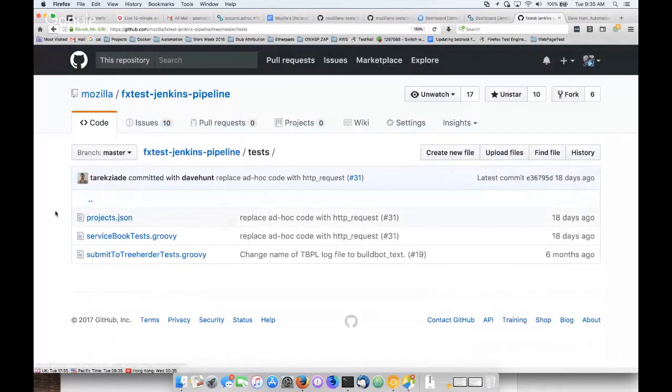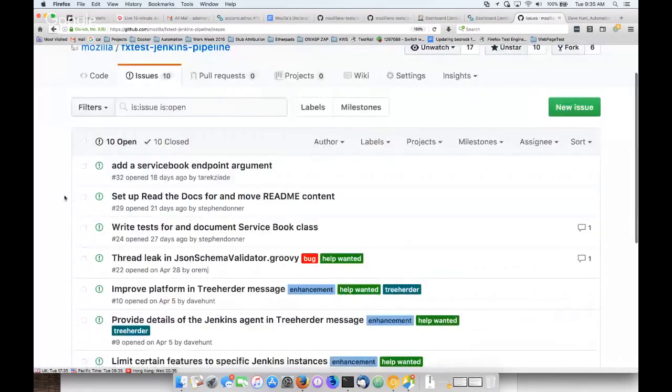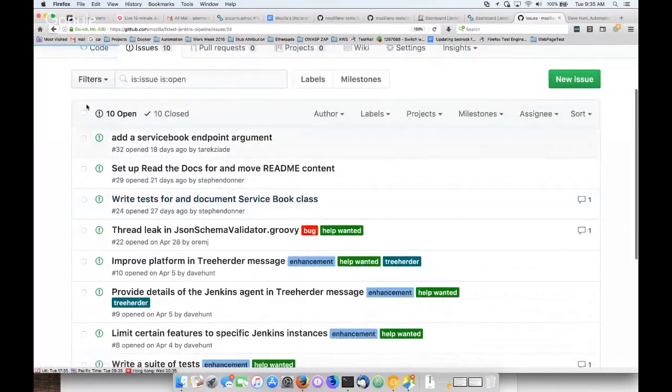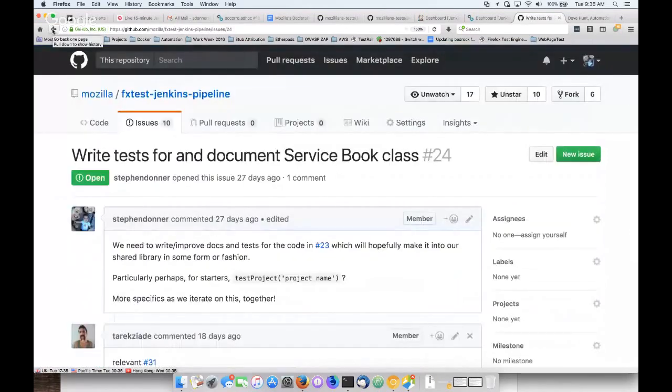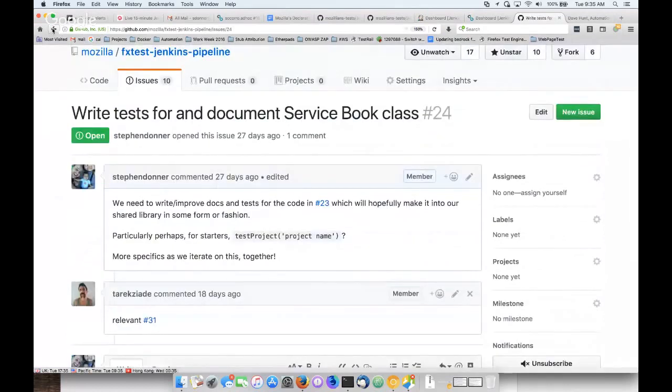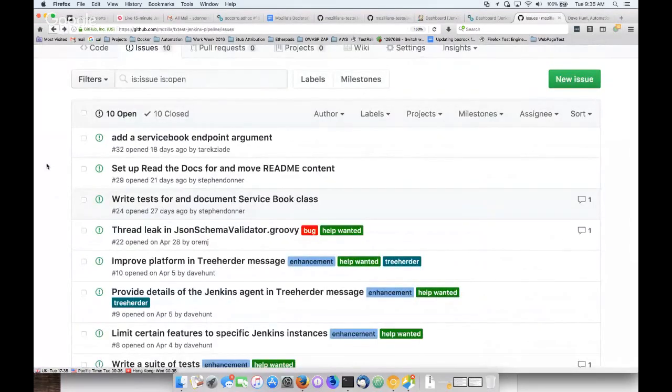So yeah, testing is something that, looking here, we've got an open issue for one of our biggest ones. It's called Service Book. Service Book is a website that we wrote in Flask, where basically we put projects, the repos, and centralize everything our test teams are doing, so that ops and developers and managers can see where the results are stored, all that kind of stuff. So we actually wrote a REST API inside of our Service Book that our shared library now calls. So we need to document and test that.